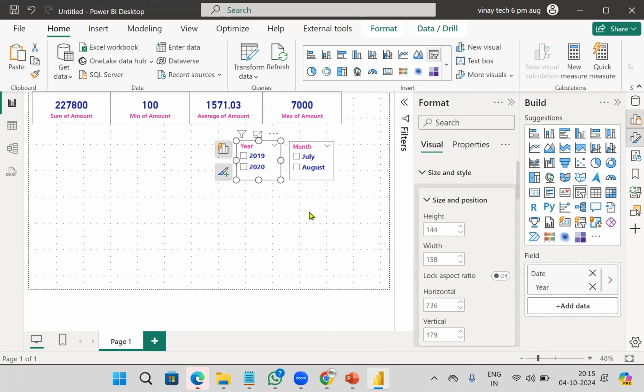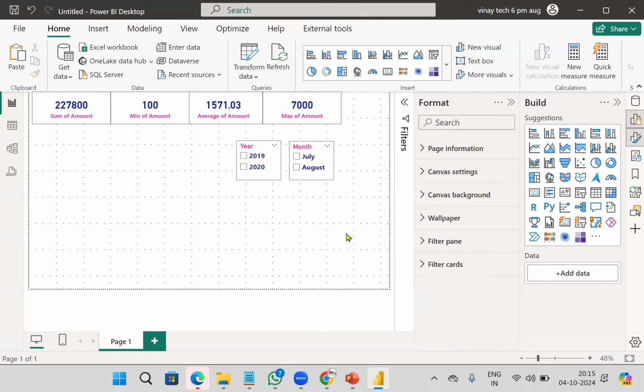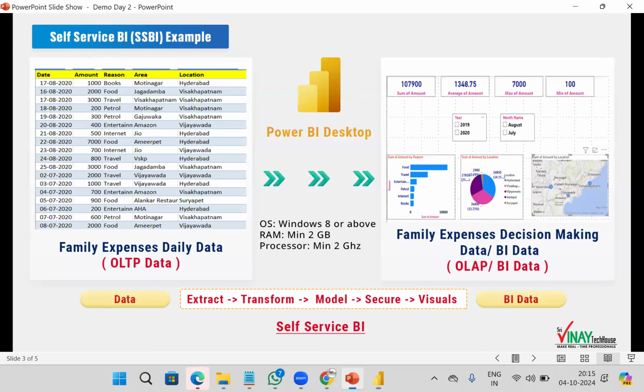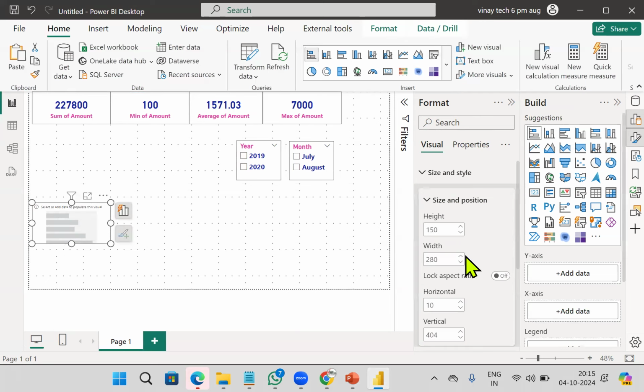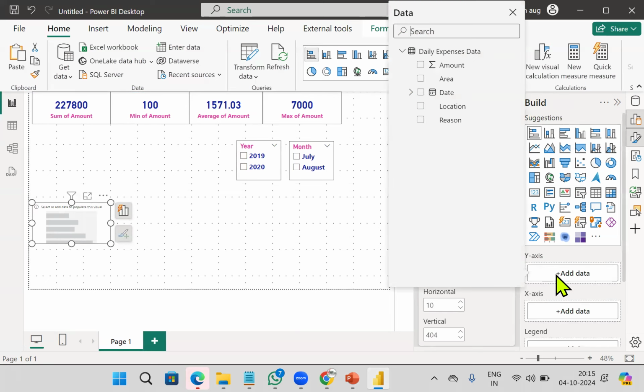Understood everyone? Right. Successfully completed. Next, I need this bar chart. Hardly 5 minutes, guys, and I will close. Kindly stay tuned. Bar chart required. Go here, this is a bar chart. Go to this. Y-axis, what do you want to take? This is the y-axis and x-axis.